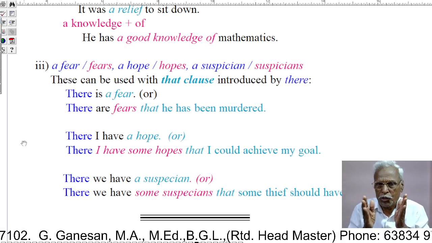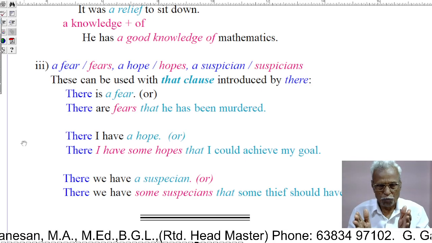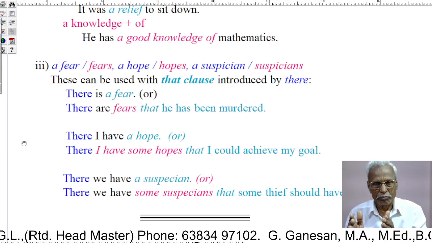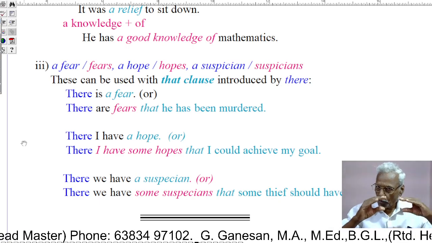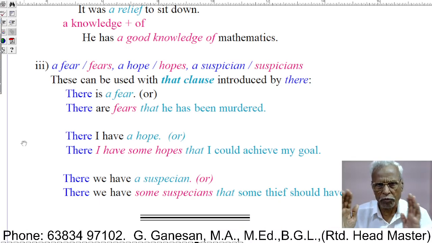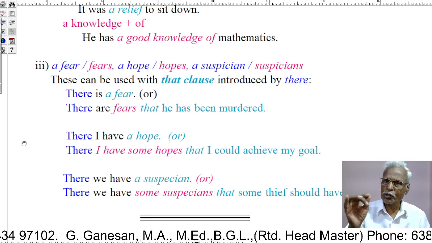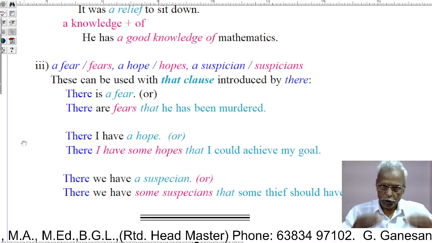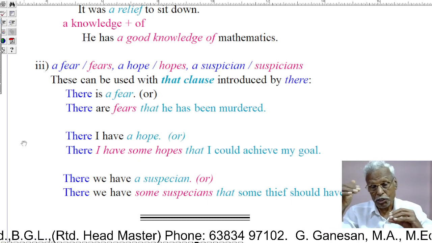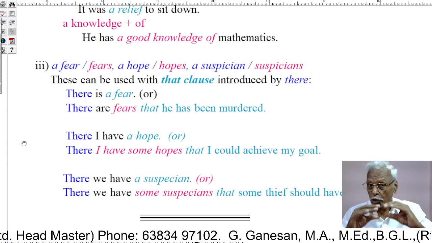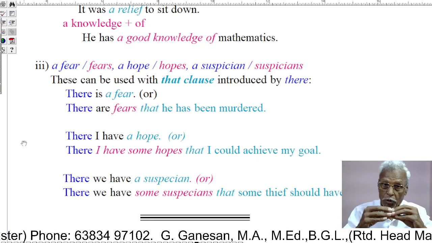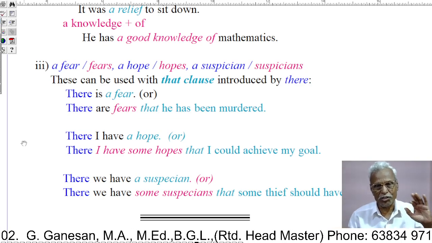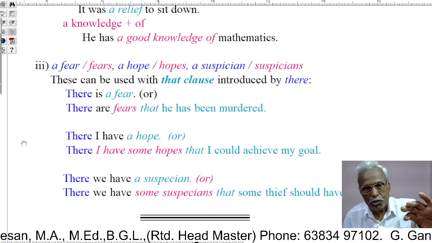Rightly I am going to tell you here. See, a group of words having a subject and a finite verb is a clause. What is a phrase? A group of words having no verb is called a phrase. If there is a verb, there should be a subject. So a group of words having a verb is called a clause. A group of words having no verb is called a phrase. Phrases and clauses we will see elaborately.